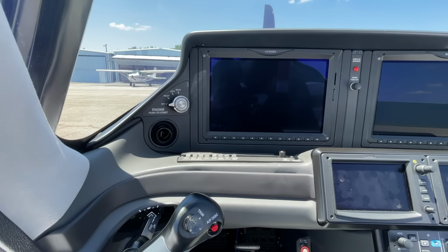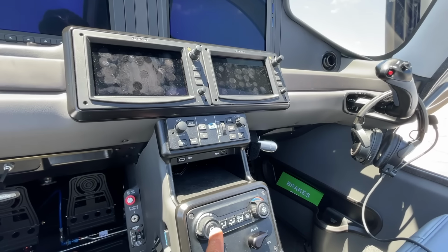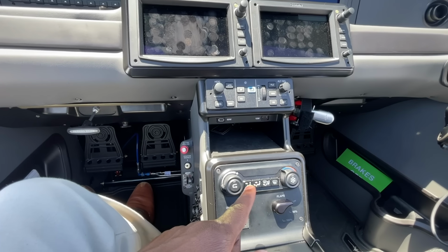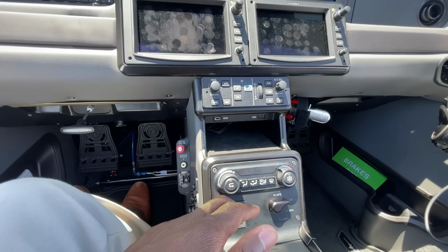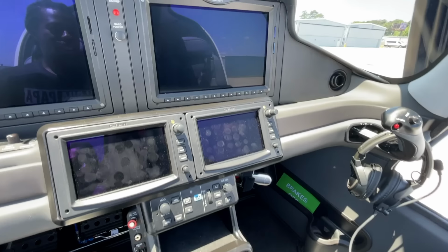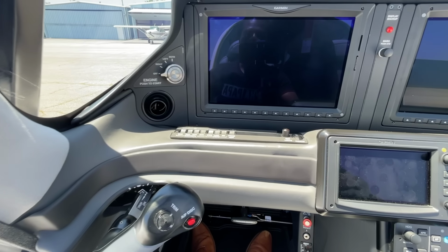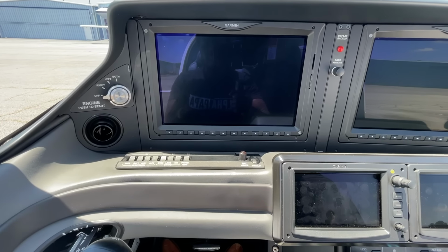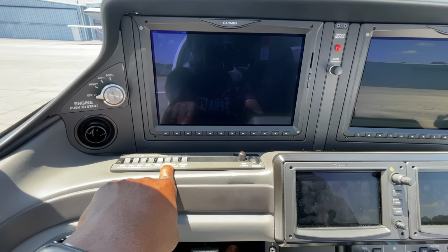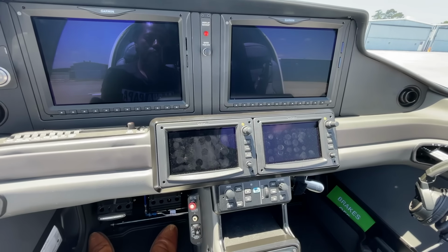And one thing that's also set Cirrus apart, both in the 20 and the 22, is this right here. This is a luxury item in a piston, right? So all SR20s, particularly the G7, have air conditioning. So on hot summer days, those vents will blow some cool air to you. As I mentioned, you don't have the de-icing equipment in the 20s. So normally you'd have, see, even it says it right here, the switch here, but you don't have that. Again, you do have your primary and secondary display, nice large screens.